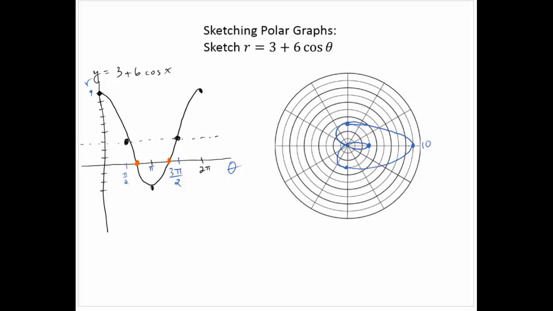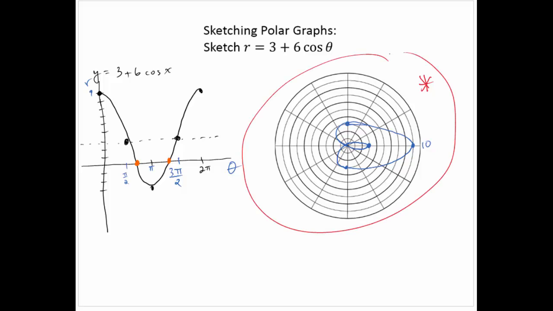So this is called a rapid sketching technique. Now, if I ask you to sketch a curve like this, this is what I want, right? I want this graph. You can use the Cartesian graph to help you get there. Now, our calculators can create polar graphs. So let me just show you how to do this on the 89.